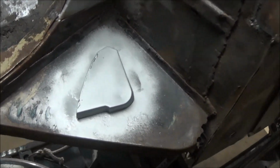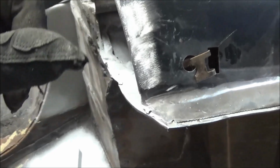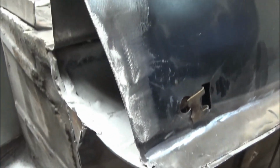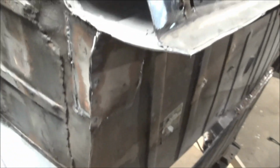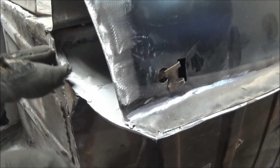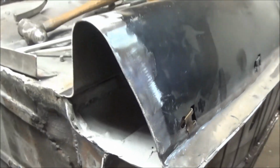And last time I spot welded it. I think this time we're just going to face weld it around the edge and just grind it down. I ended up doing that on the other one as well, just to fill in some gaps. So I think we'll forego the plug welding and we'll just weld it around the seam.